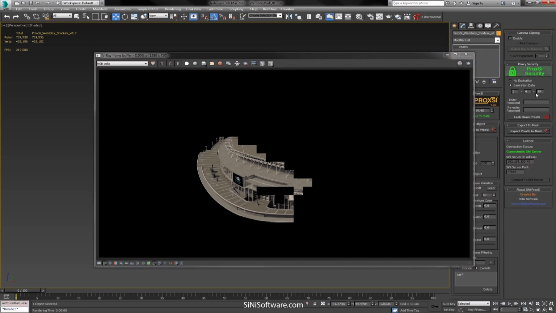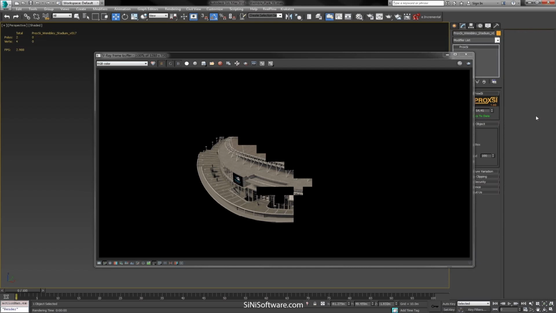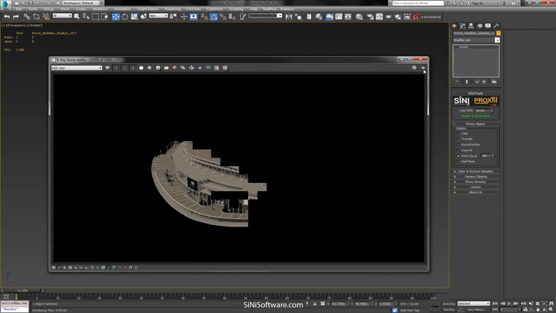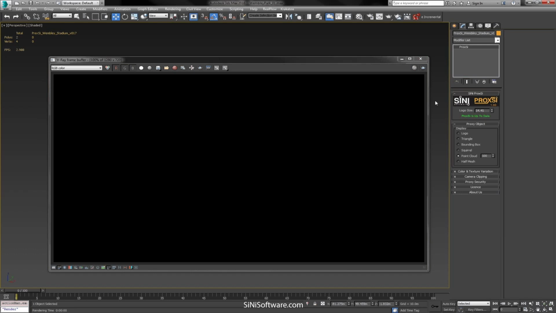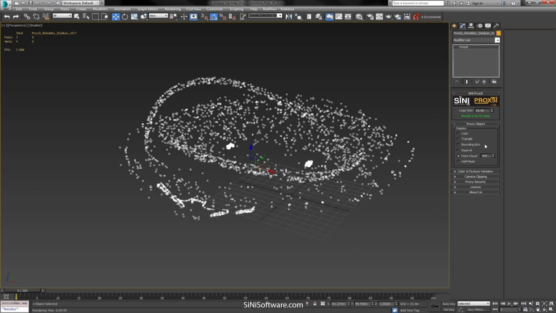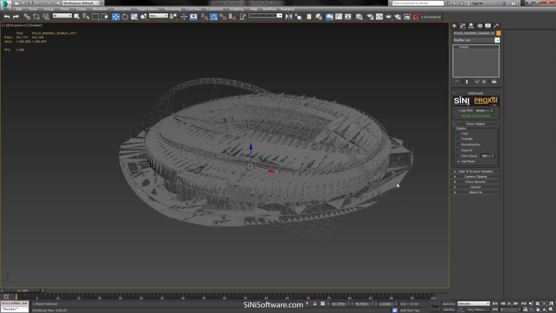and what we'll do is we'll set an expiration date on this now. So we'll set this to, say, last year, and we'll just type in some password and lock this down. Now if I was to go render this, it's not renderable anymore. We've completely taken it, it's essentially an expired object. So you can't view the full mesh anymore. You wouldn't be able to export it out to anything, and it wouldn't render. So it's pretty much a useless object after this, hence the security.